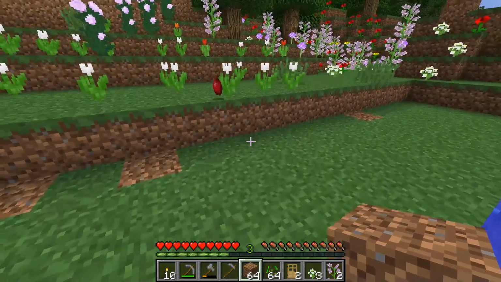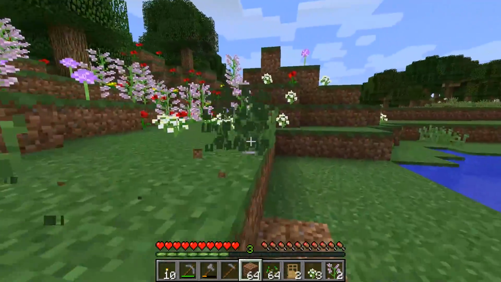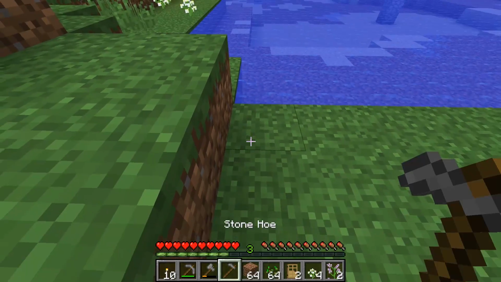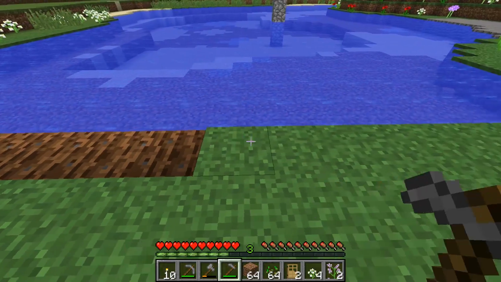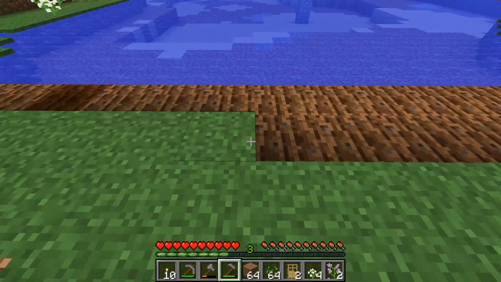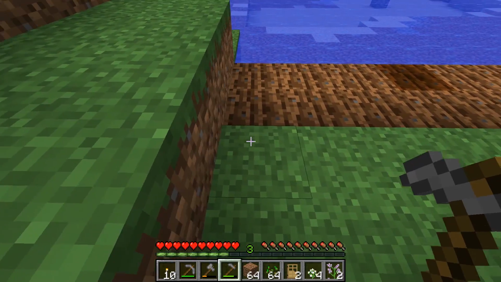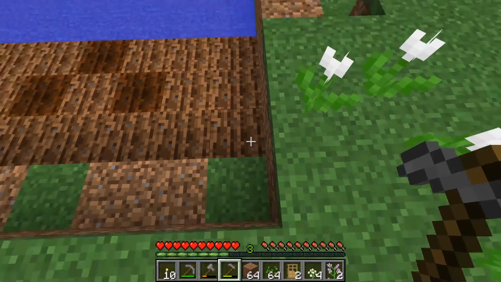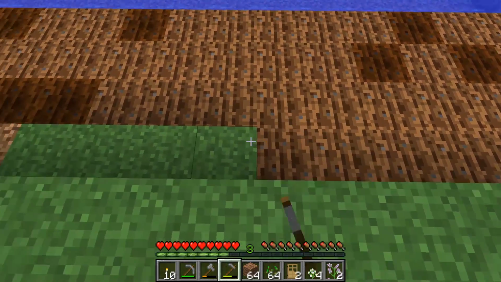Okay, so I've got this lovely little strip of land here. Let me clear out some area around it. Lovely little strip of land that is 4 by 16. Let's go ahead and just hoe the shit out of that. Now, it is 4 long, 4 deep rather, because when you make farmland, it has to be up against water, or else your plants are just going to die.